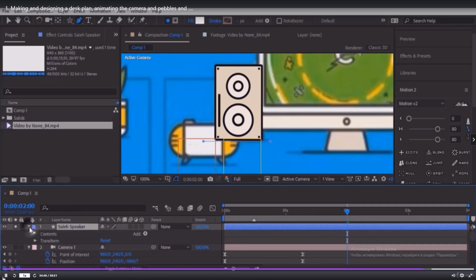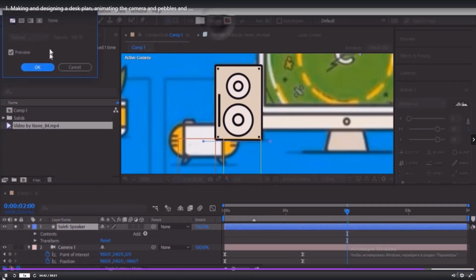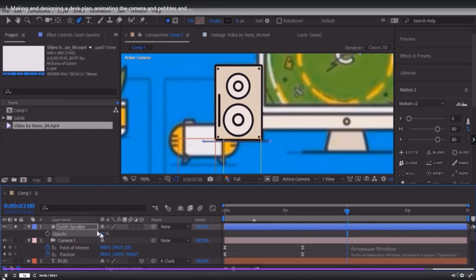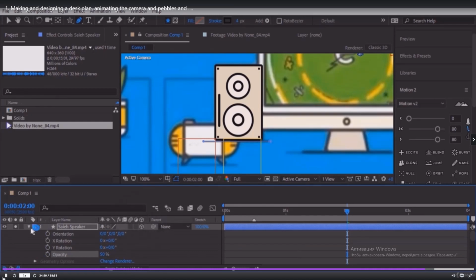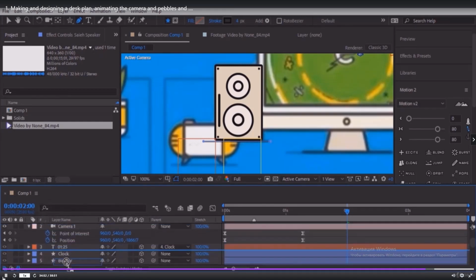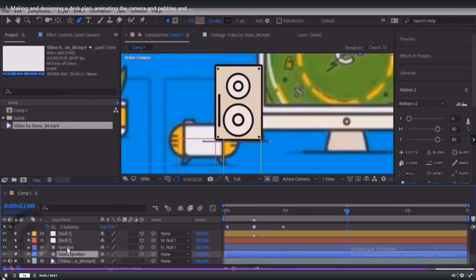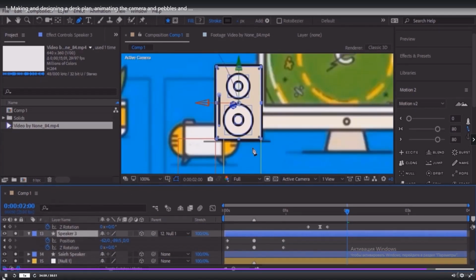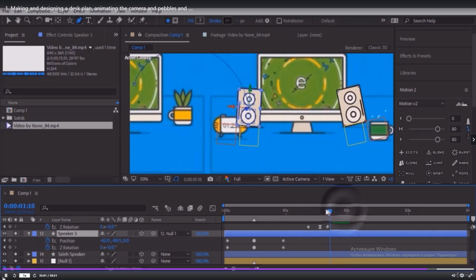Now go inside it and add a stroke to it and remove the fill. Then decrease its opacity to 50%. Also, make it a 3D layer. Now here's the thing. We want the shadow to be under the speaker and move only in its x-axis with the speaker.